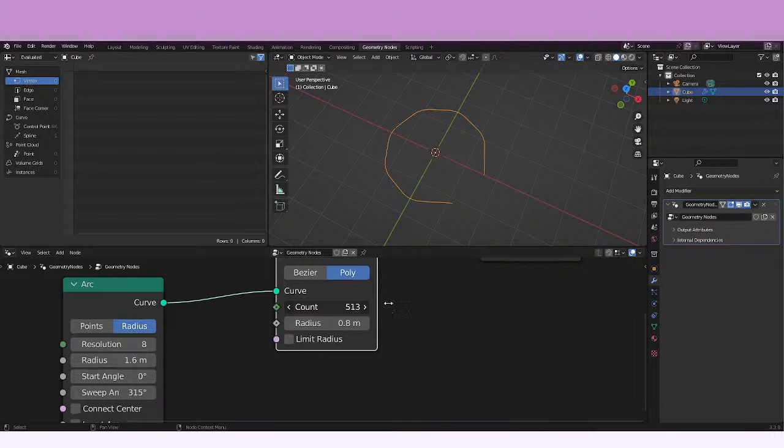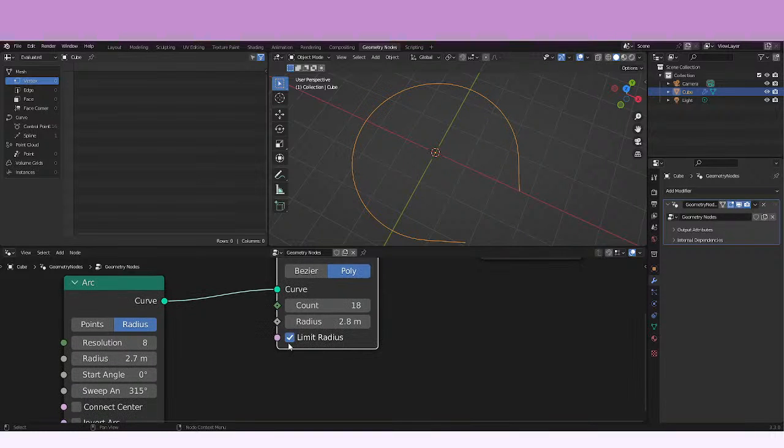Let's increase the radius of this to be able to see it better. If I decrease the count, you see, it is a little bit more rough, I guess. So this is the radius, and here we can increase the count, for example, so we can make the object softer.